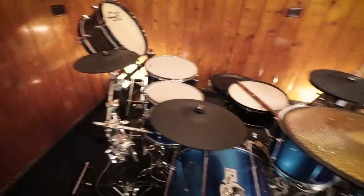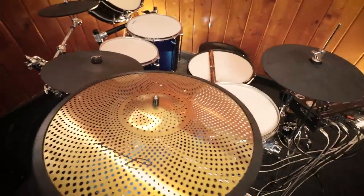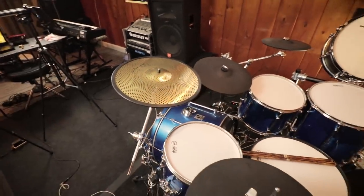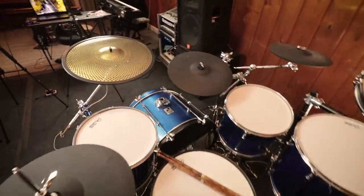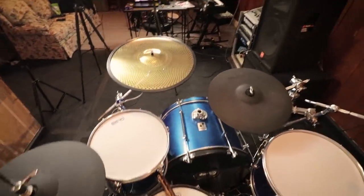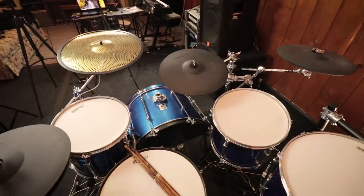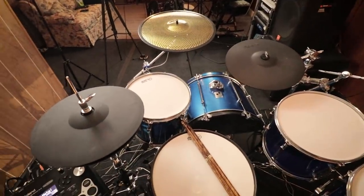People have been really asking me about this Jobeky low volume cymbal right here, and I'm enjoying it. I haven't done the review yet because Jobeky called me and said they were gonna send me a full set of different low volume and actually just regular metal cymbals that they have. And that was like a month and a half, maybe 2 months ago. So I've just been waiting for that to arrive.